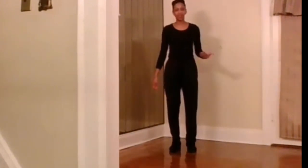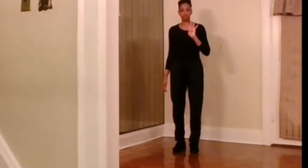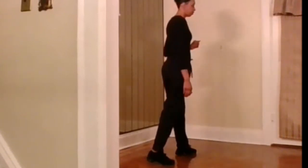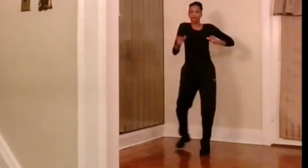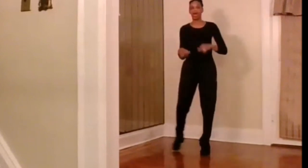Let's try another turn. Let's do a four-point pivot turn. That means you're going to step to the front and pivot, step to the side and pivot, step to the back and pivot, step out and pivot and close. Now, again, you can do that in a dance move. You can do step and step and step and step and back. Good. Let's try that again. Step and pivot, slow, step and pivot, step and pivot, and step and pivot, and back together.